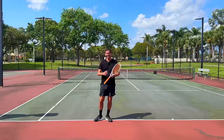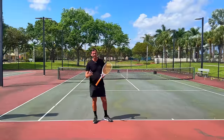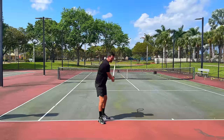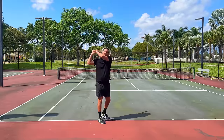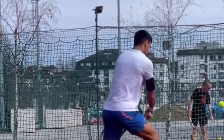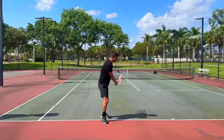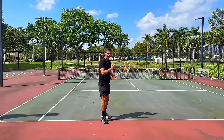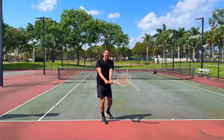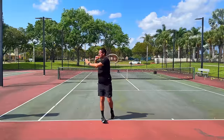The big difference on the modern backhand compared to the classic backhand is not so much in the prep phase but rather in the finish. The stroke overall became longer and players started utilizing their bodies a lot more. The modern two-handed backhand has a finish where the elbows go way up and the racket goes over the dominant shoulder. All two-handed backhands — even the classic one — have torso rotation; it is impossible to hit a two-handed backhand without torso rotation. But on the modern two-handed backhand you see more continuing rotation: players rotate into contact and then continue to rotate so their chest would be turned towards the side fence.